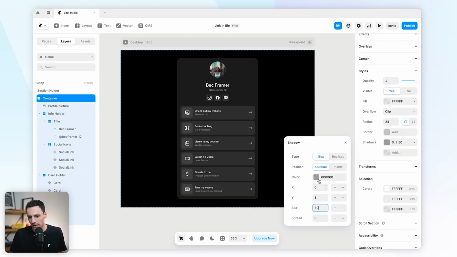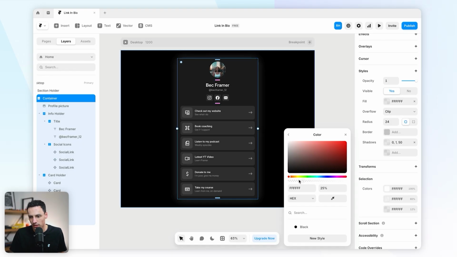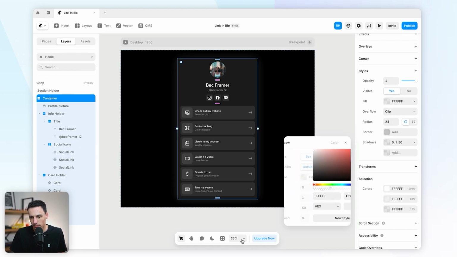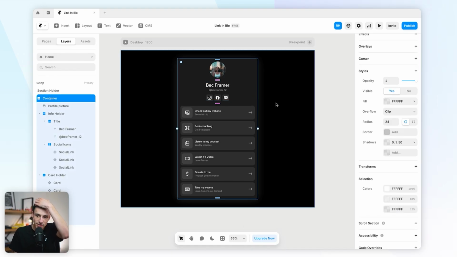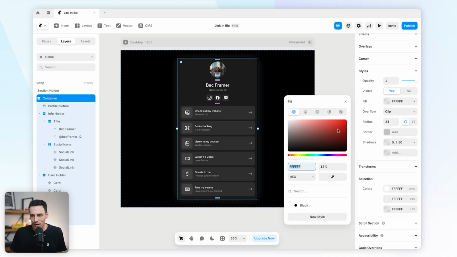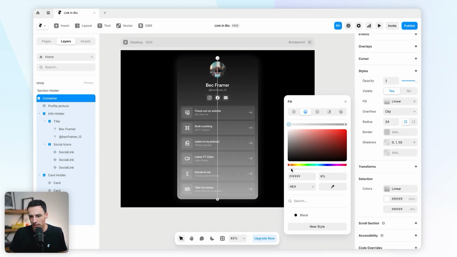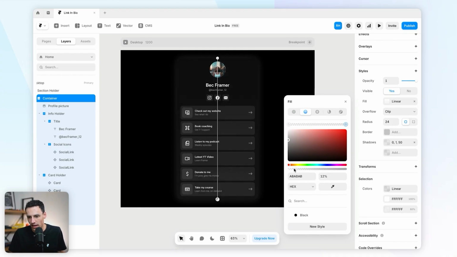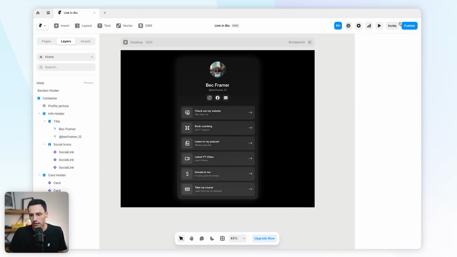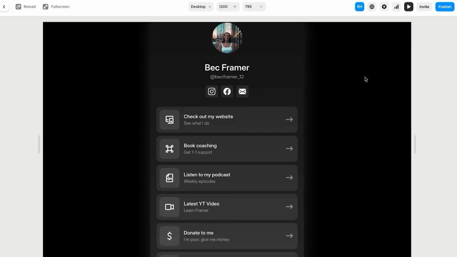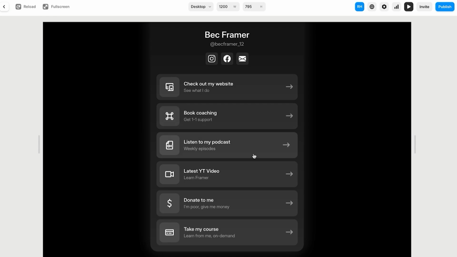Let's just quickly add, say, a bit of a drop shadow, so we can see what's going on, make it a little bit nicer. Maybe this is like some sort of like cool glossy gradient. Again, it's Framer, so we can customize and design this basically however we want. So let's actually make this a gradient and then drop it a fair bit of the way down. Yeah, that looks pretty cool. And now let's just preview this. And this is looking very clean.